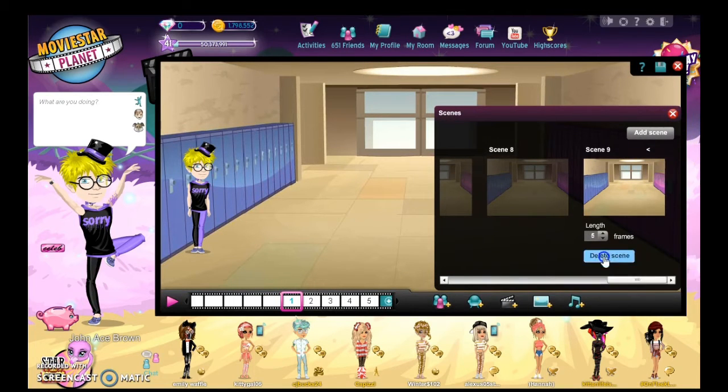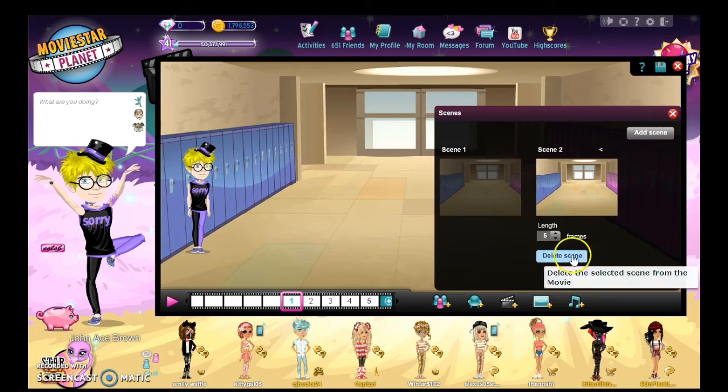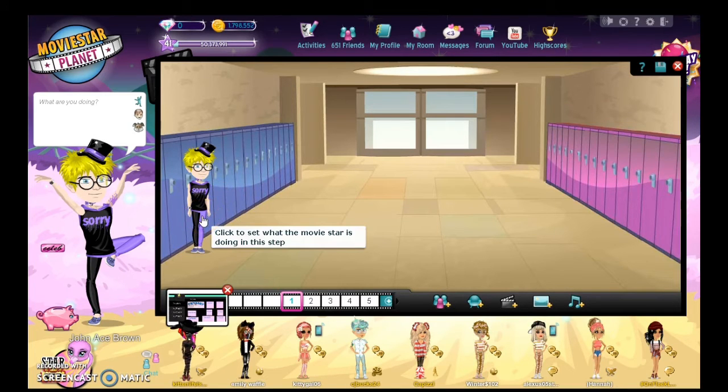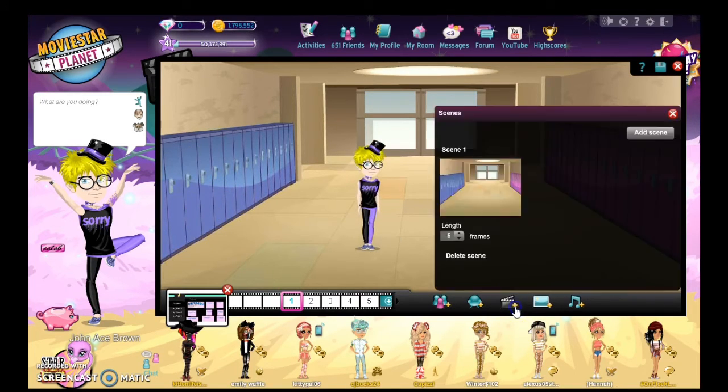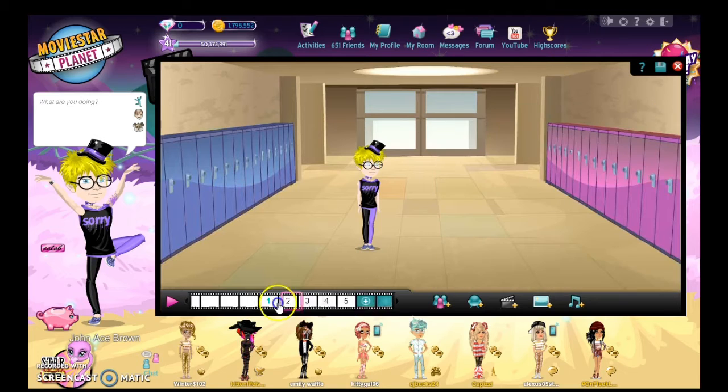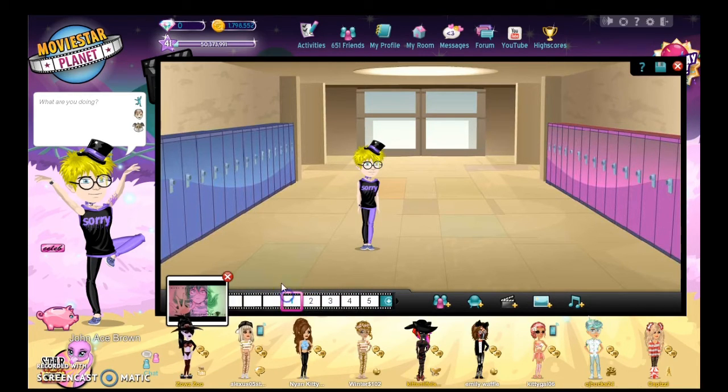So, let's delete a bunch of these and just focus on the first scene. First scene is what most people usually focus on, and then they don't create another scene. If you're making an SM, the first scene is always the one scene that you use, and they usually go for about the first 10 seconds. These are frames. Each number has 2 seconds to it, so 5 frames is 10 seconds. And you can have a scene last up to a full minute.